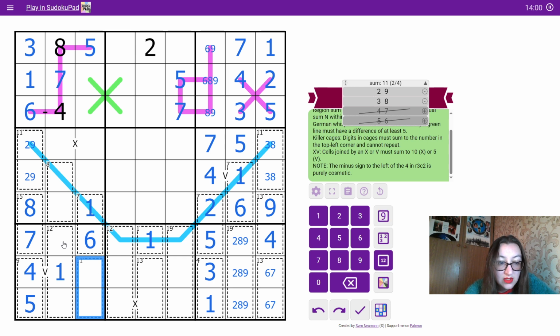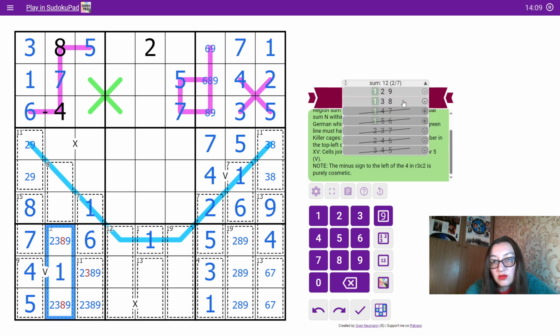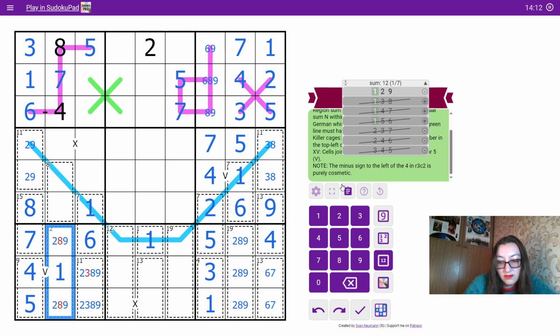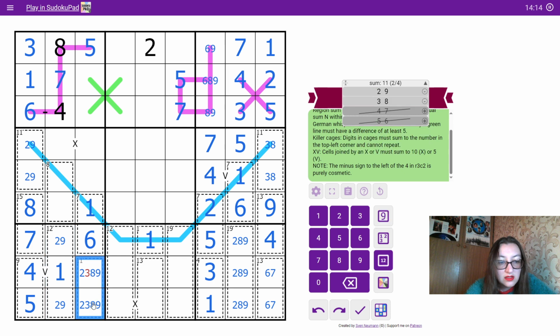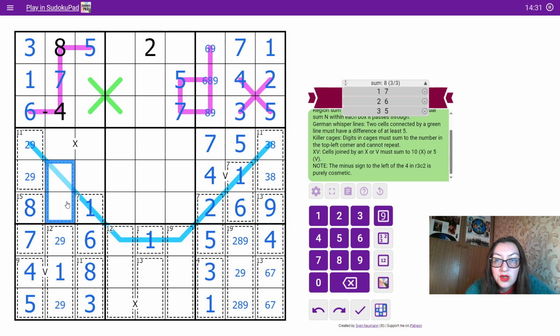Really, it's not disambiguated. 2938. Ooh, wait, we cannot have an 8, so that is a 29. And this is not 29, that is 38, and this is disambiguated, so we have that. This is no longer 8. Please don't make me think about some lines. I don't want to. Maybe I can solve it without it.